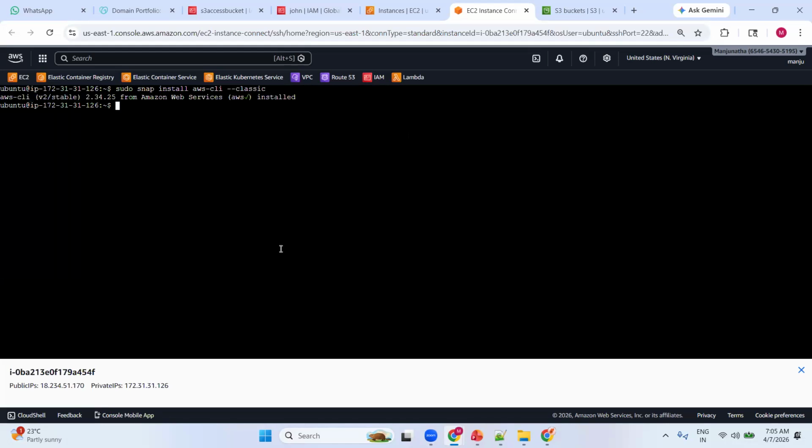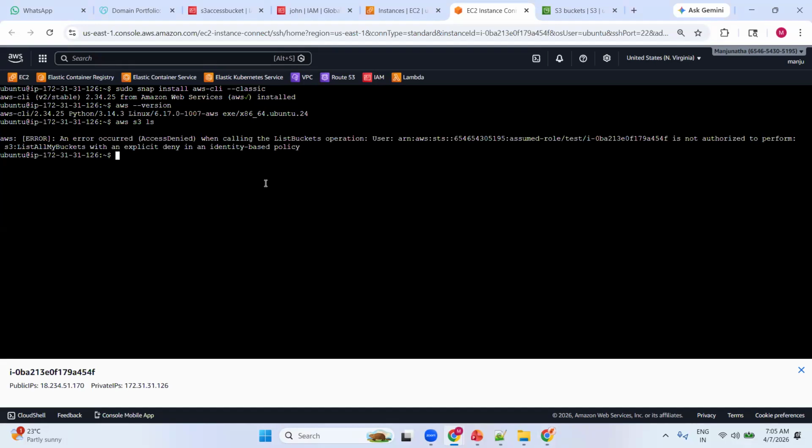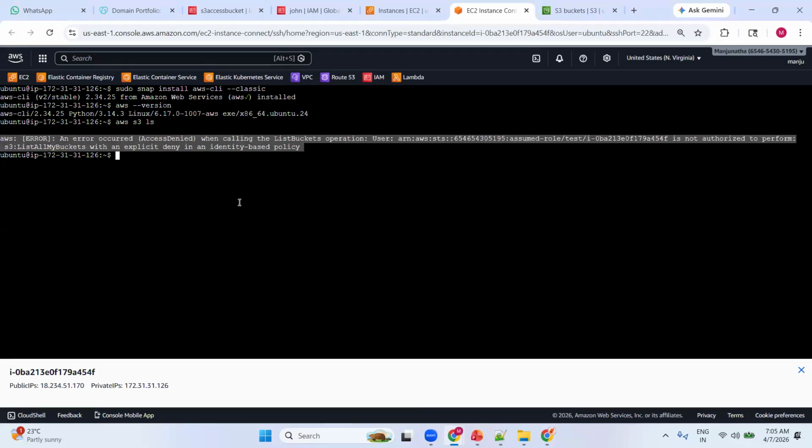Now aws version. Okay, so AWS CLI is installed, right? Now what I want to do, I wanted to list the buckets. Okay, what is the command to list the buckets? aws s3 ls, right? What is the error we are getting? We are getting a list bucket error, right?